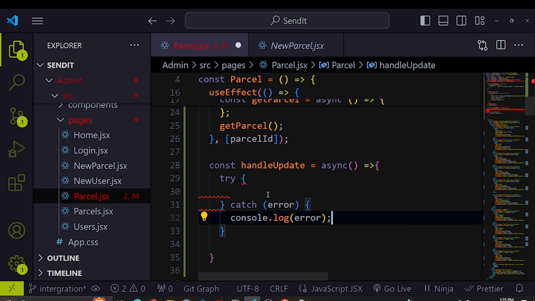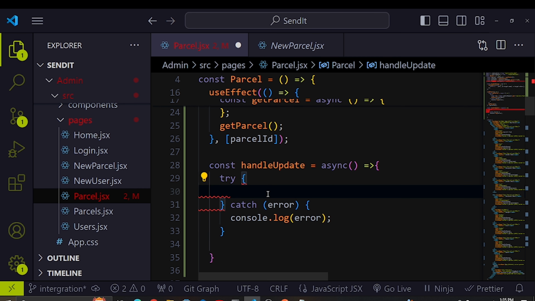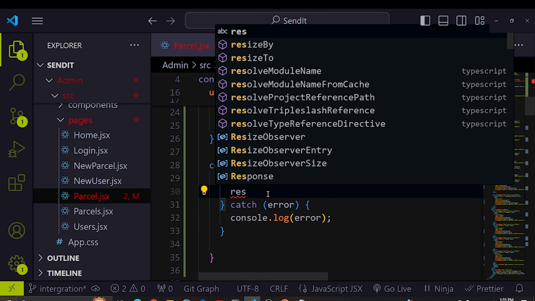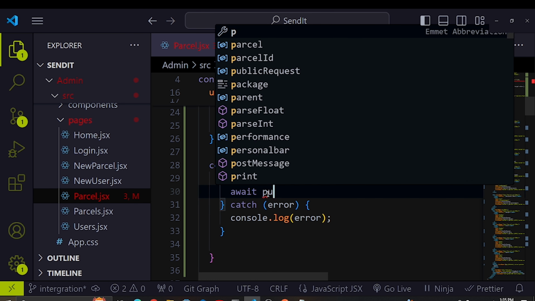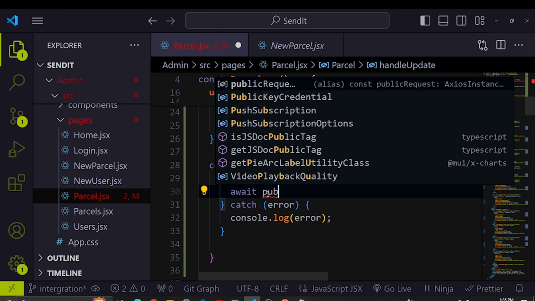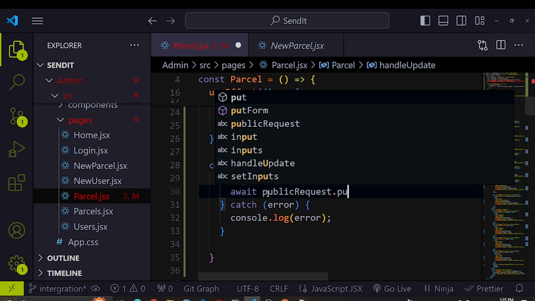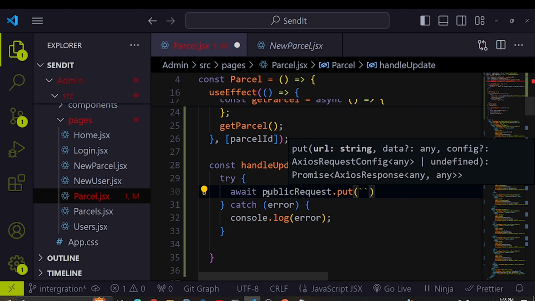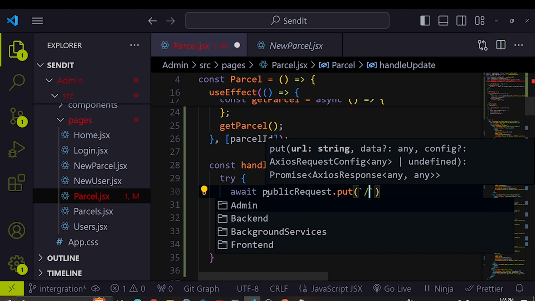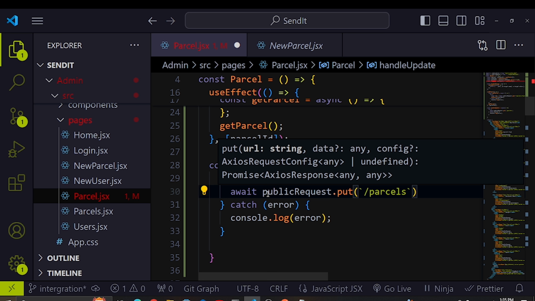And then the other thing that I'm going to do here is we are going to have a res, sorry. So here we are going to do await, and then I'm going to use public request. So public request, and then I'm going to use put, because that is the function for updating. And for the endpoint, I'm going to use backtick, and I can now send the data to parcels, and then slash here I need to add the ID.